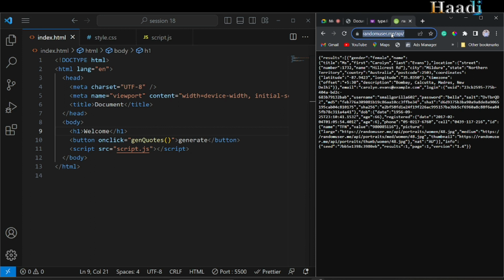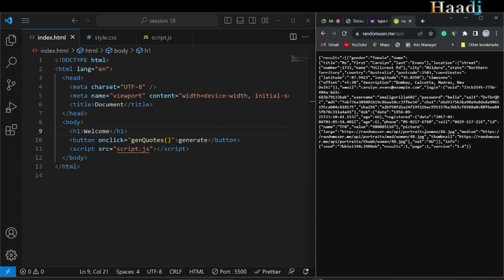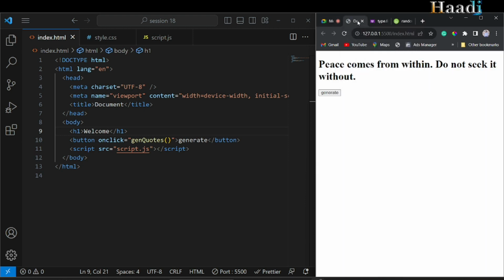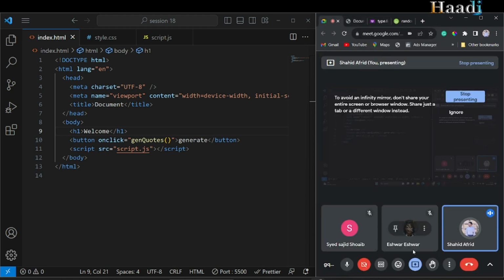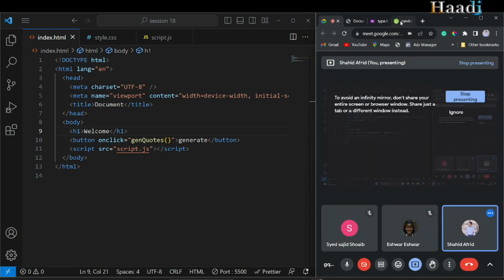I'll send you this API. So this would be our last project that we will be doing, but not now. Take your time. Do it till Wednesday. Till Wednesday, you have time. Sajid, if you can copy this link from here and share it to me on the WhatsApp, I'll share it in the group also. That would be great.